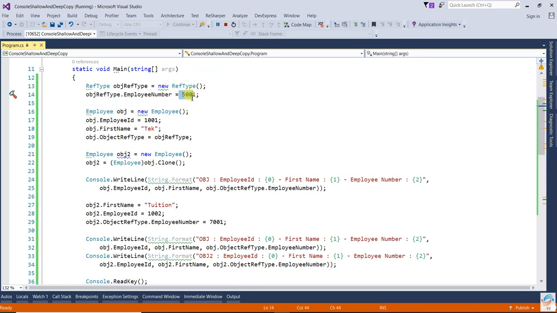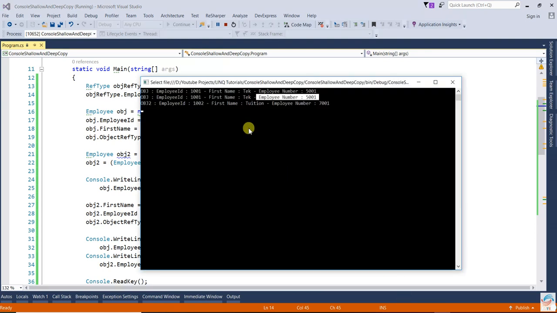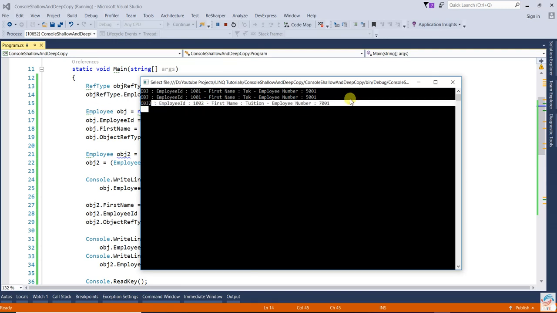But once we did the shallow copy, the reference type value was the same. It was 7001 for obj2, and for obj also it was 7001. But after the deep copy, both are different, meaning both are pointing to different addresses.